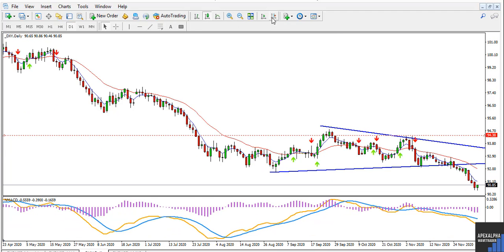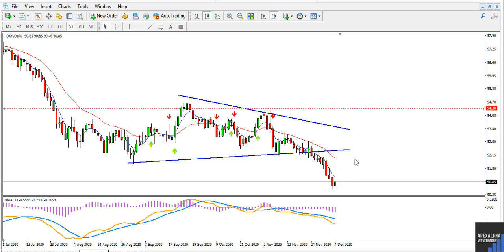Okay, of course we can't trade the dollar index here, but I'm showing you what I'm showing you. So you can see that we are in a downtrend. Okay, this is the daily time frame. We are in a downtrend. So let's begin to look at our indicators. For those of you who are familiar with the indicators I use the MACD and I use the EMAs 21 and 5. And for those of you who are price action traders, you just look at the trend.